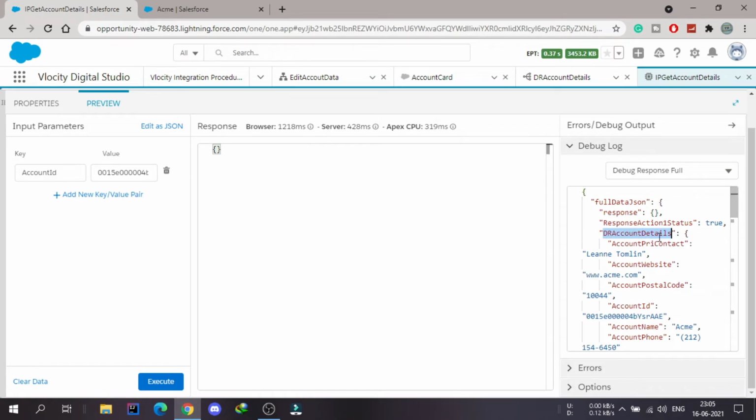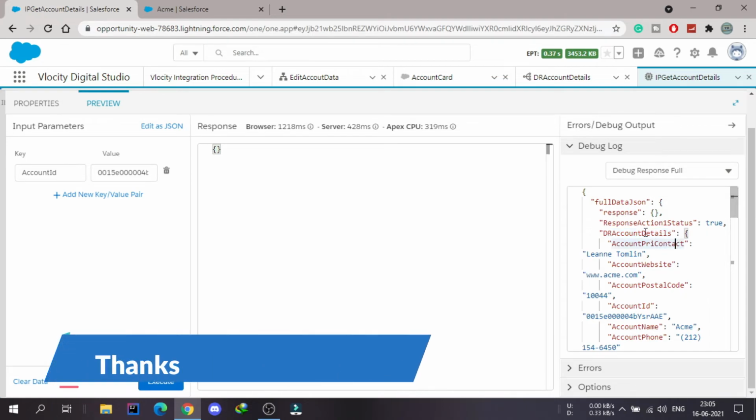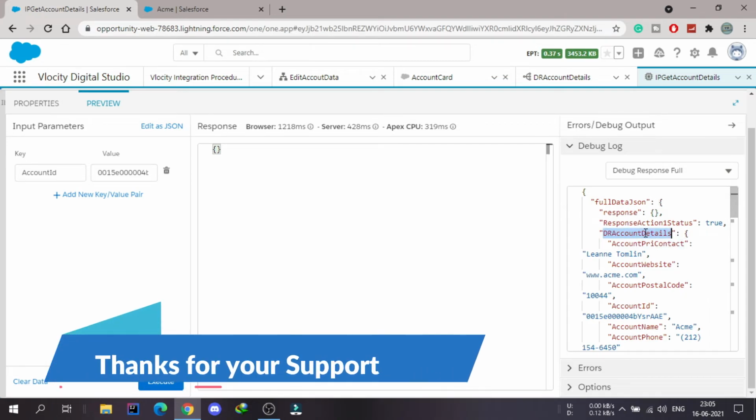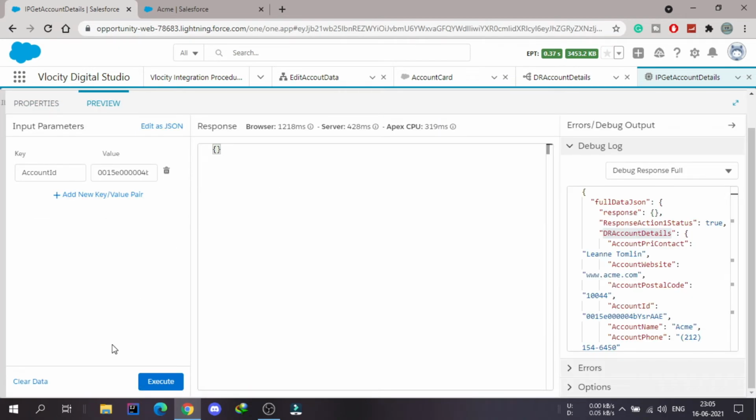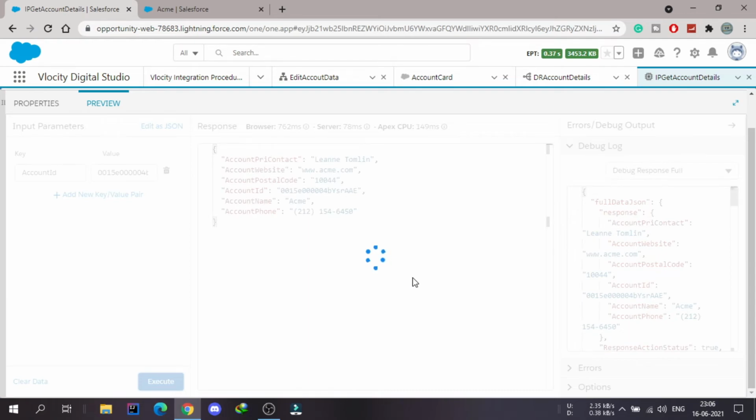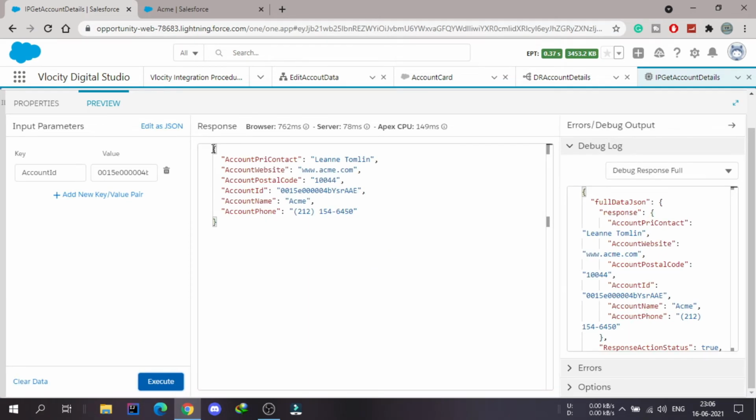This is basically a node. So I will copy this dr account details and go back to the properties and paste it here in the send JSON path. Now if I go back to the preview and execute it again, you can see that we are getting the data and it is coming as the response.